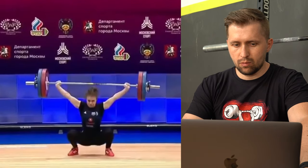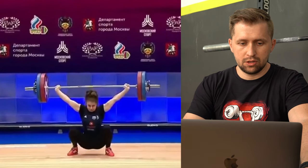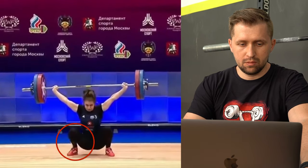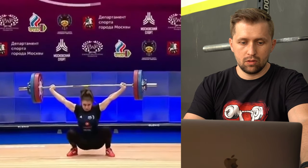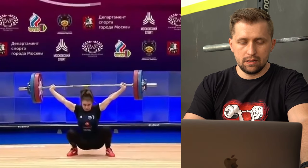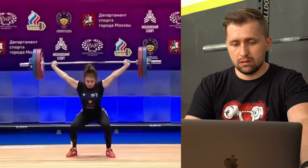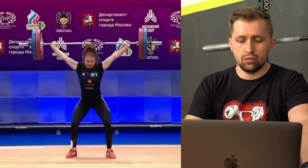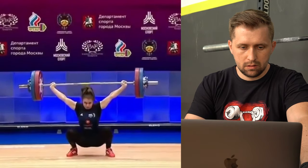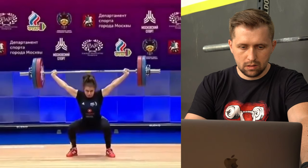Right here in the turnover, as we see, she is only moving the right leg. If we look closely at the bottom position, she is moving all the weight onto the right leg. This has happened because the right leg is much more mobile than the left one, and our body is always trying to go to the stronger side. If the right leg is stronger, the body will search every time to go more on that leg. It's a lot on the right leg, and it's compensating with the right knee.